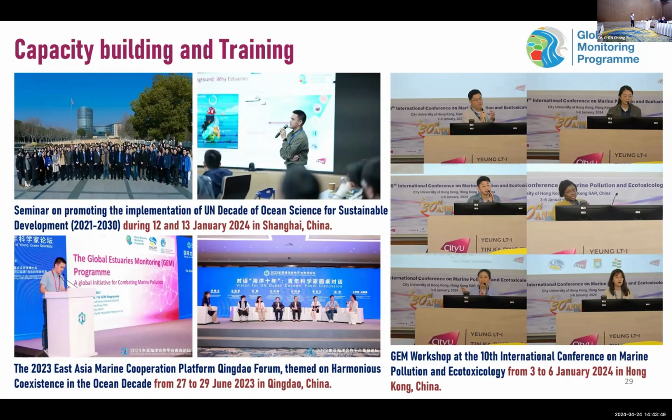Now, coming to the end of my presentation today, I would like to show some capacity building and training activities of our GM program. For example, we always have some seminars, conferences and workshops, not only in China but also abroad. Here I show 3 activities which happened in Shanghai, Qingdao, and Hong Kong of China. We have some seminars and workshops here.